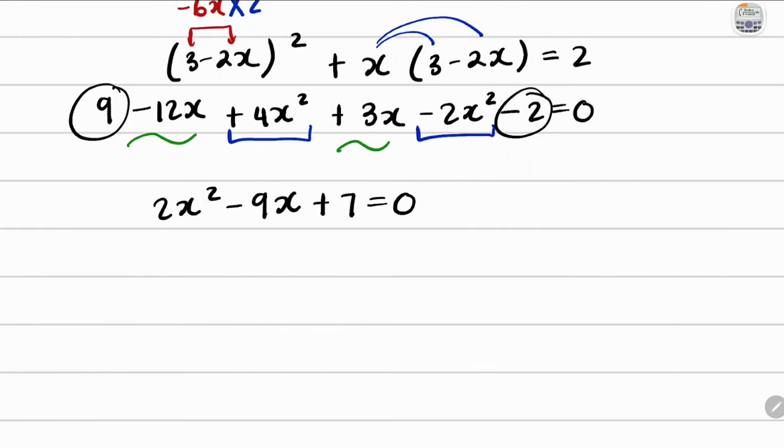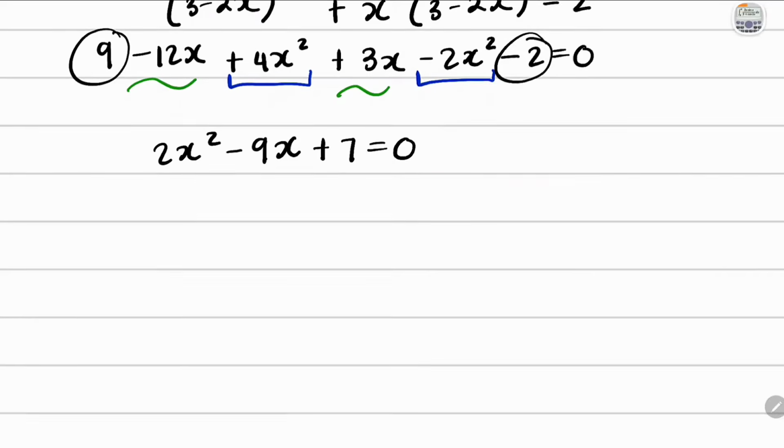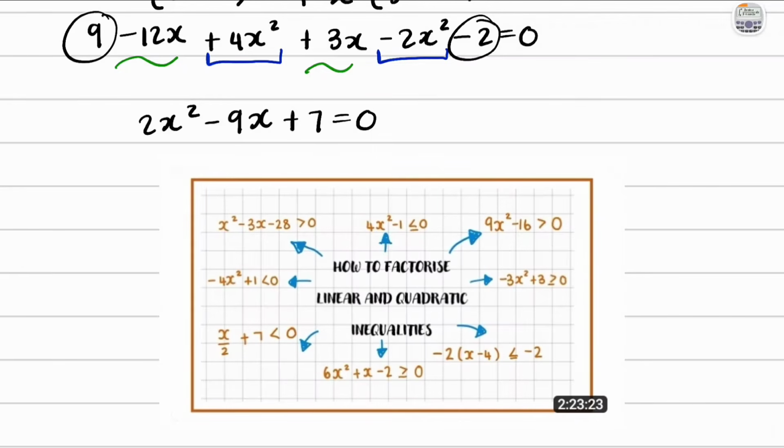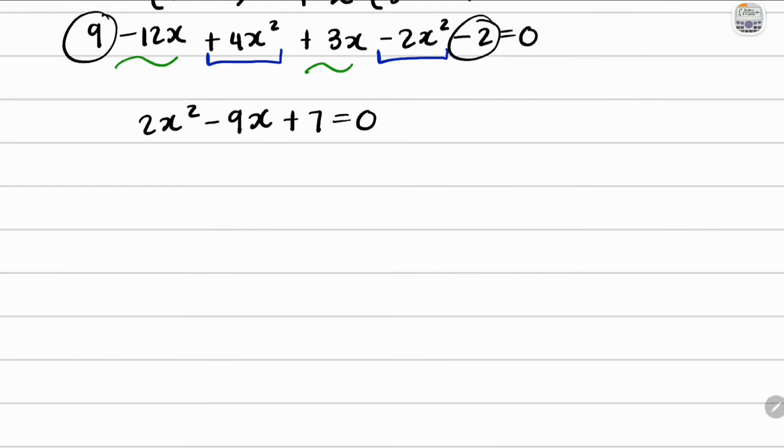Okay, so we have this type of equation where you see that's not actually a common factor, but we can still work on this. To factorize, I use 2 methods, the factor method and the cross method. Here's a video to show you how to work with the cross method. So I'm just going to use the cross method here. We look for the factors of 2x squared, which is 2x and x, so 2x times x gives you 2x squared. And then the factors of 7, so that is 7 and 1.